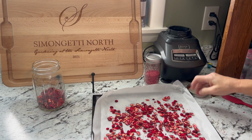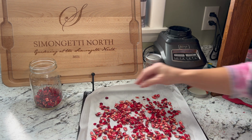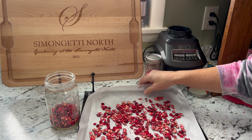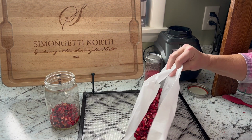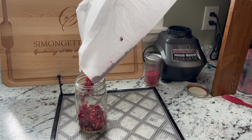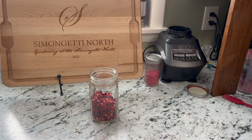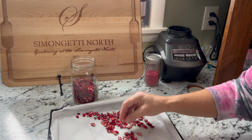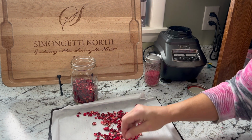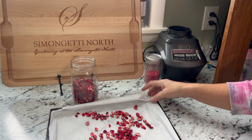So that's good, because what I was going to do with these dried cranberries is make a white chocolate cranberry cookie. And so you can see, that'll be a different video. So be on the lookout for that video. We'll get these in the jar. And the last one, the last tray, go through and double check some of these. Yep, these feel like they're dry too. So we'll go ahead and put those in.